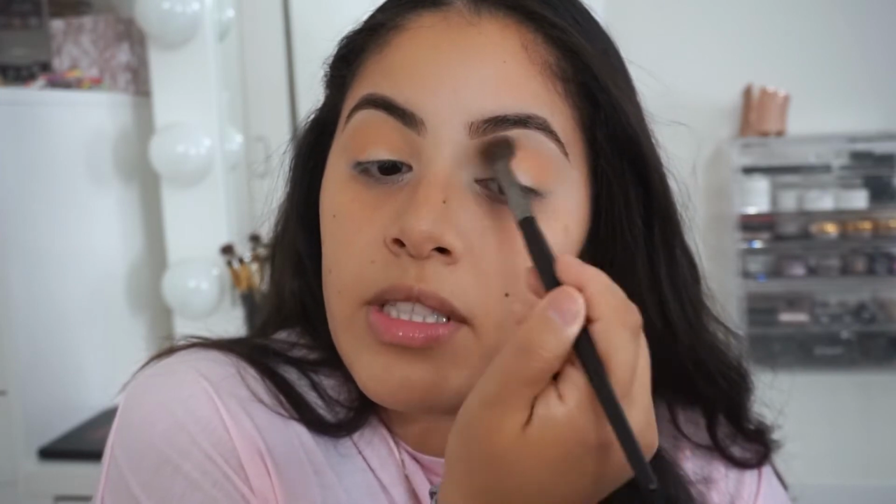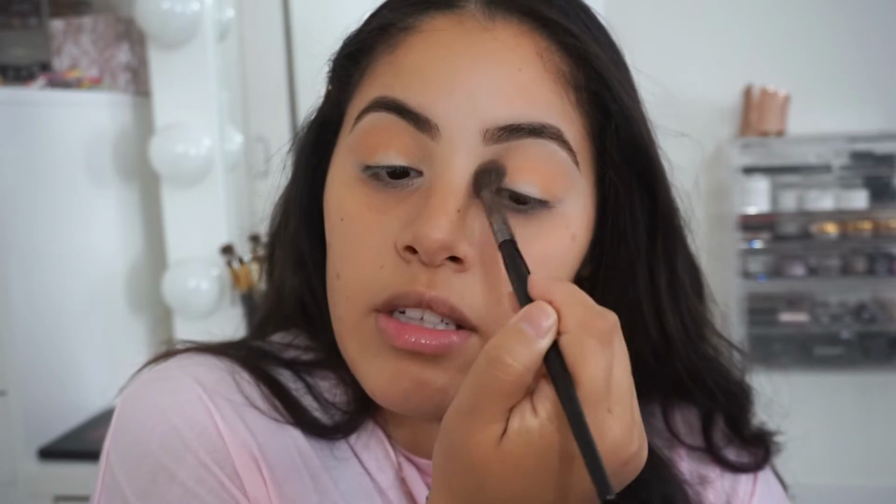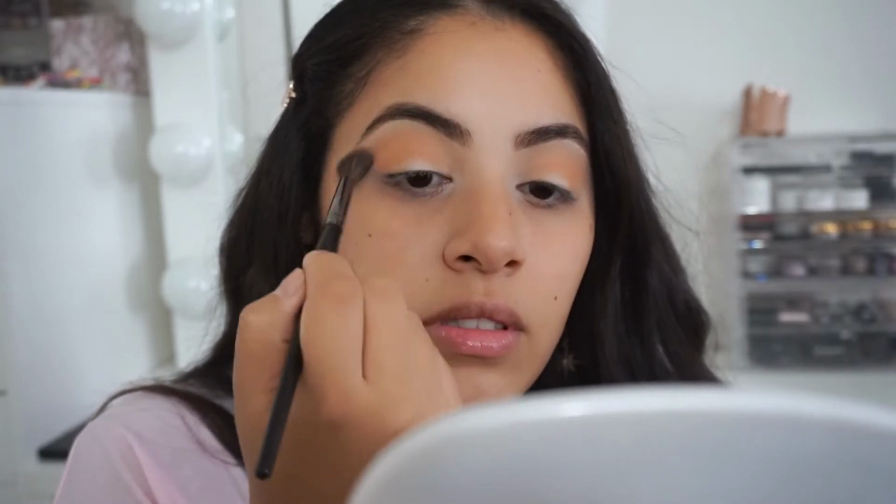I don't like to do swatches. I feel like sometimes it doesn't matter what the performance of the eyeshadow is when you do a swatch; it matters how it goes on the eye. But that's just me. And I'm going to put this almost up to the brow bone.